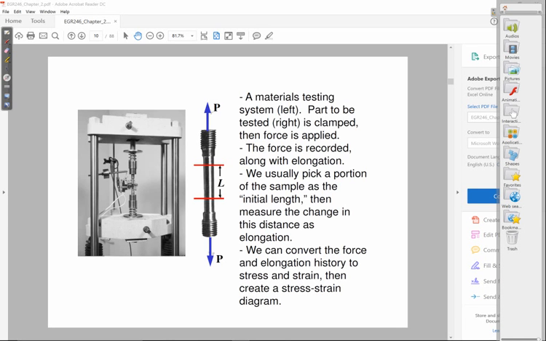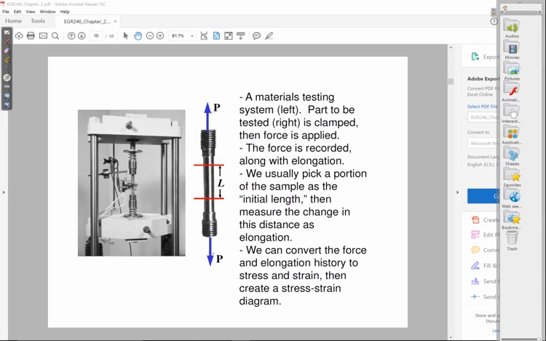In this example, when it comes to measuring length and deformation, you would never measure the length of the whole piece, because when you start pulling on a piece like this, it doesn't deform uniformly. And of course, you don't want interference from the threads and from where it's being gripped. So you mark off in the middle here some length. This is what we refer to as a gauge length.